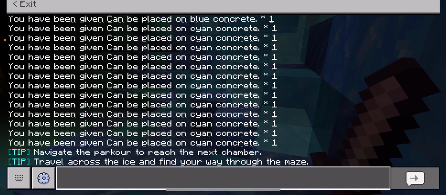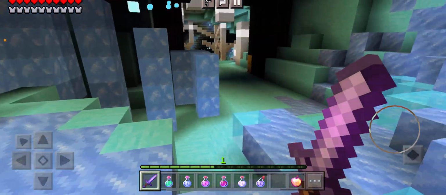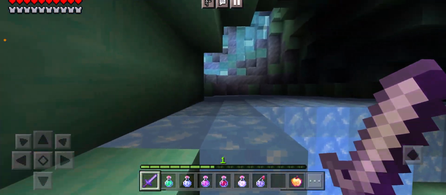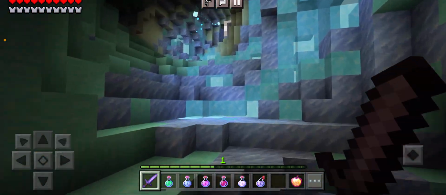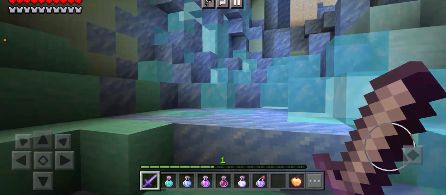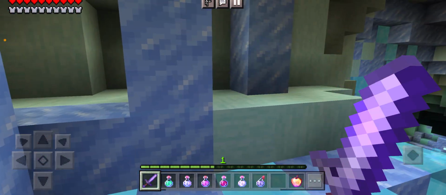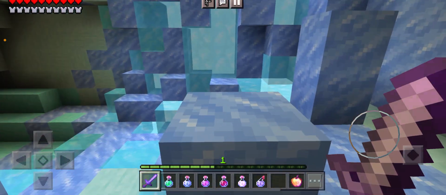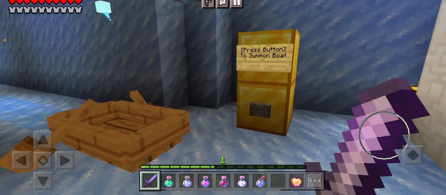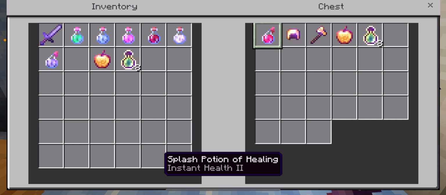What did it say? Travel across the ice and find your way through the maze. Where is the maze? And I don't like mazes. So this isn't gonna be nice. Hopefully this is a relatively short game, because I like short videos. Or at least the people that watch my videos like them.